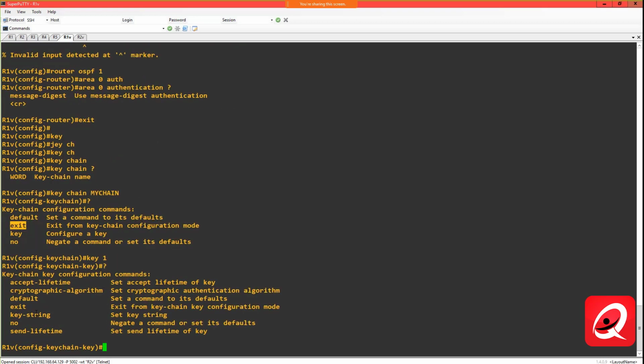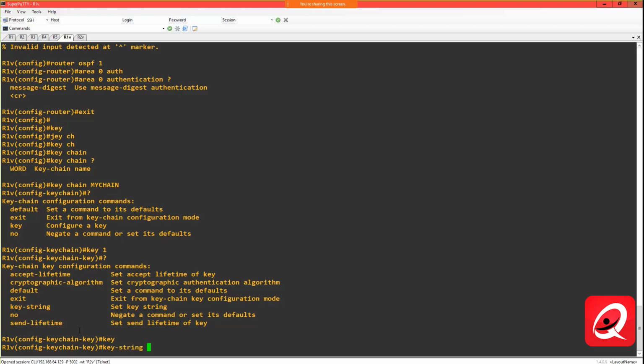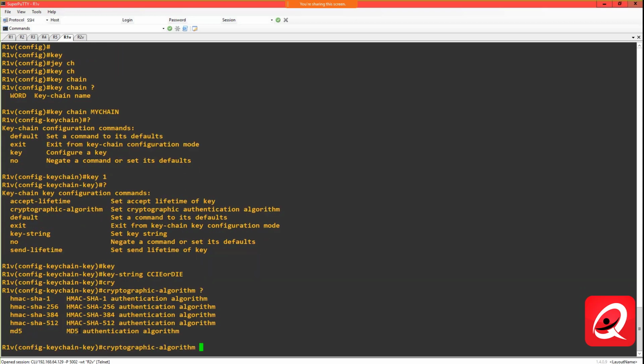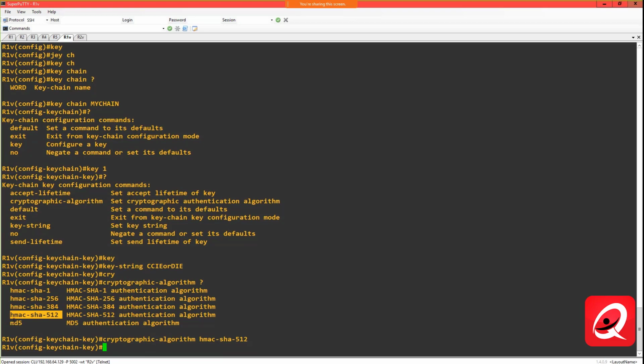And I have an option of specifying the send lifetime, the accept lifetime, the key string. So CCIE or DIE. And I can say what the cryptographic algorithm is going to be.